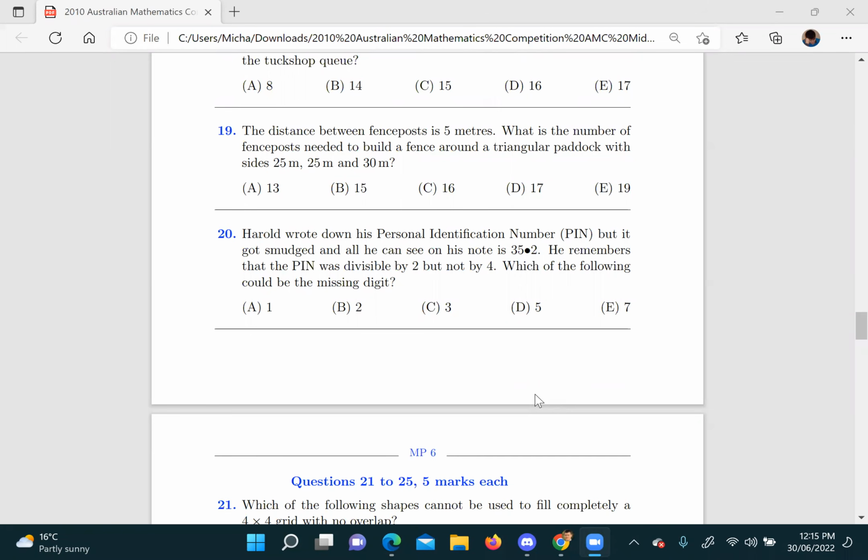Okay, so basically for this question, it says it's divisible by 2 but not 4, but it's obviously divisible by 2, right? So we don't need to worry about that condition. The only condition we need to check is if it's divisible by 4, yeah? So we want a number, but there's only one even. 2 and 4 are both even, and that's divisible by 4, right? Okay, so do you know what the divisibility rule for 4 is? Able to be divided by 4.